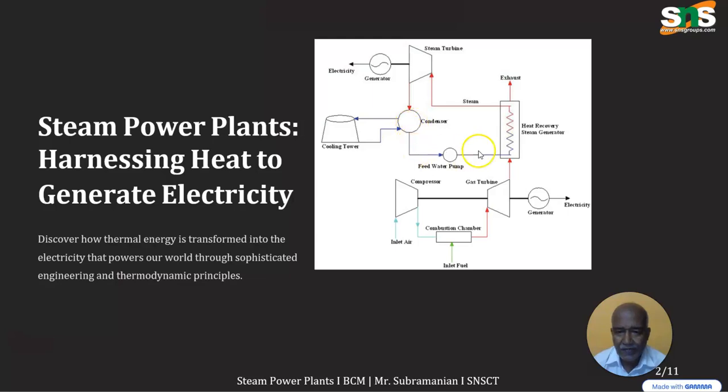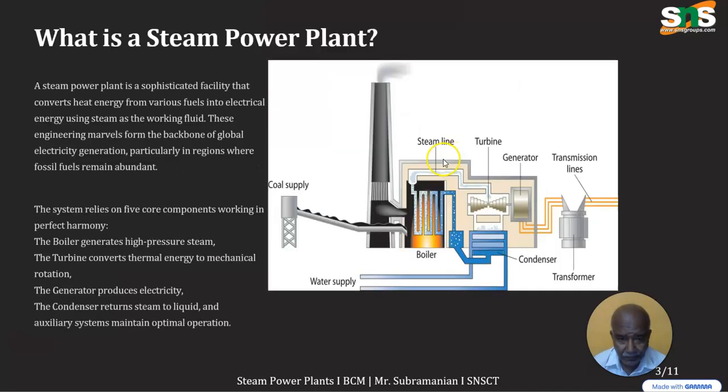The warm water is transferred to the boiler through the feed water pump. Here is the schematic, a pictorial drawing of the steam power plant itself. The coal supply is kept in a separate space. Coal is supplied to the boiler to heat it, and the smoke is transferred to the chimney at a higher level and released to the atmosphere. At the same time, after the boiler has been heated, the ash is collected from the boiler itself.